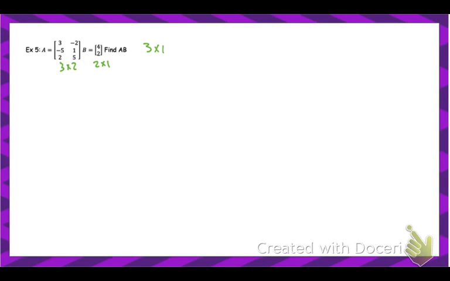So again, I'm going to take first row, first and only column. So I would do 12 minus 4. All right, then I'm going to go second row, first column, negative 20 plus 2. And then I'm going to go last row, only column, 8 plus 10. So I end up with a 3 by 1 with 8, negative 18, and positive 18.